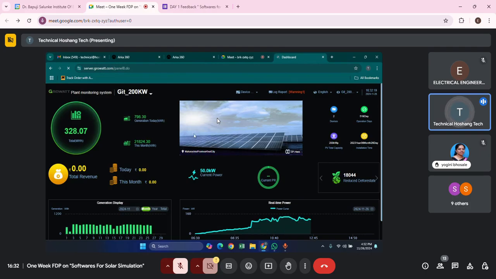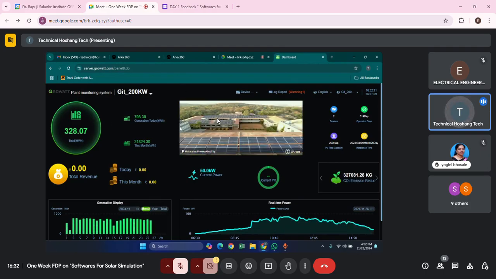This is the plant monitoring system given by Growatt company. So total megawatt, total power generated from a single inverter, if we see generation today, is the total generation of our plant.